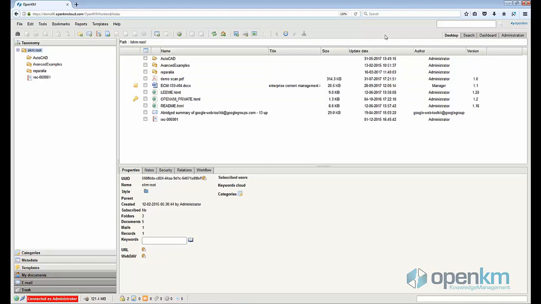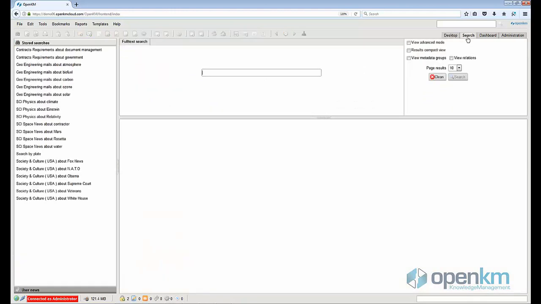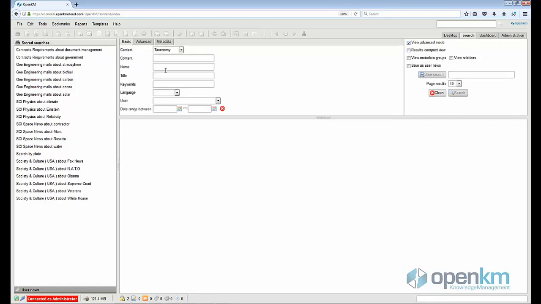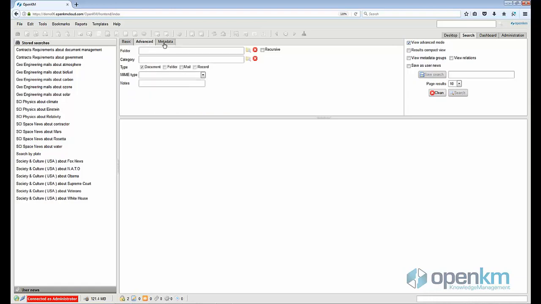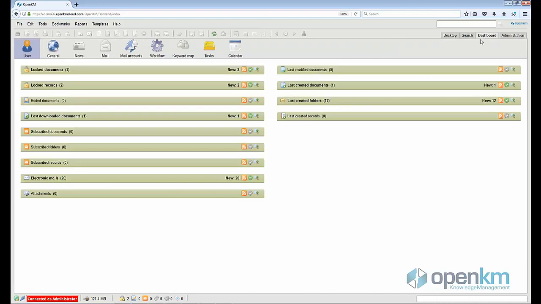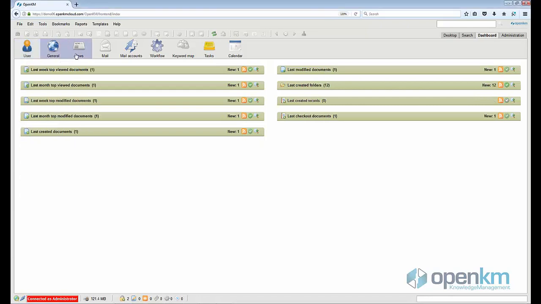As I have suggested before, OpenKM is organized in 4 big work areas. The first one is the desktop, the space where we work with more documents and information. Here we have the search engine inserted in OpenKM that provides us the opportunity to search and retrieve all information that we store in OpenKM thanks to several criteria. And here we have the dashboard. The dashboard is the last public work area and provides us a summary of what happened inside OpenKM at user level, in general terms, and also access to other features that we will see in a while.